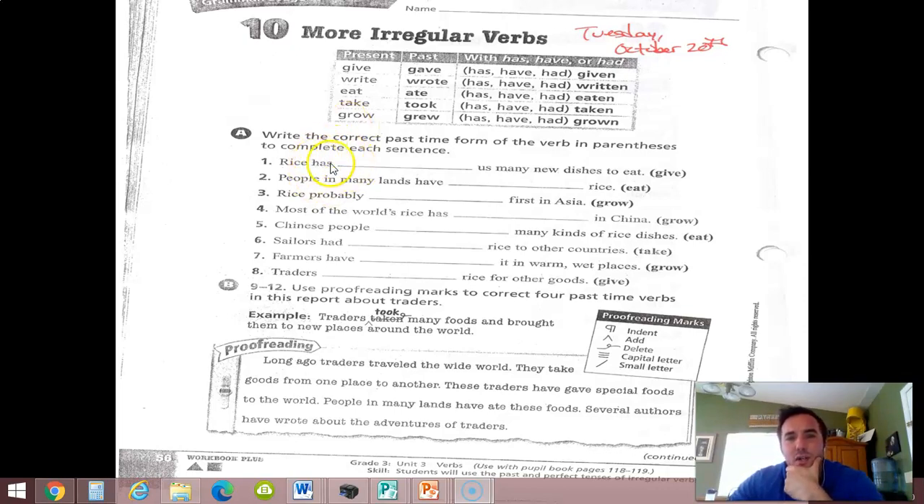You just need to make sure you look and say: is there a 'has,' 'have,' or 'had' in front? That's looking at this chart. If there's no 'has,' 'have,' or 'had' in front, then you look here. This is all present tense in here — that's great, but we need the past tense written here. You're not going to have any ED words, guys, but they're still all past tense or past with 'has,' 'have,' or 'had.' The big fancy term is past participle. They did four of them wrong, four incorrectly. You need to find them and cross them out and write the correct ones up there.